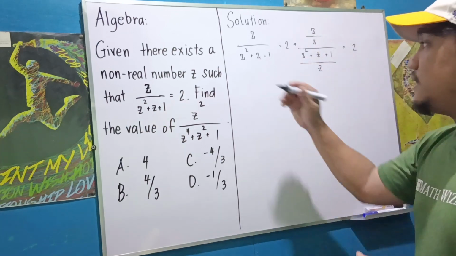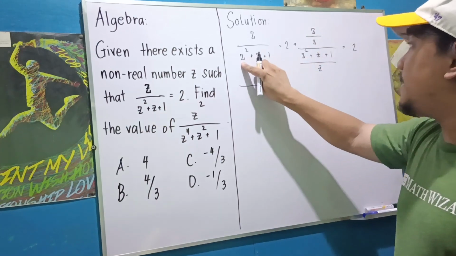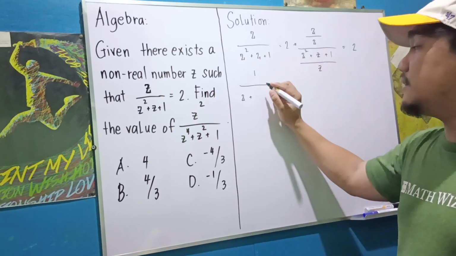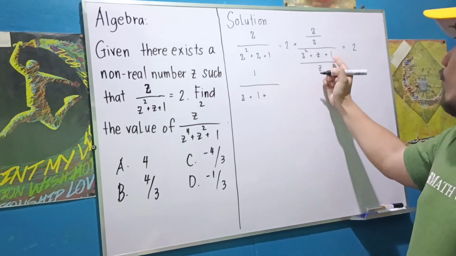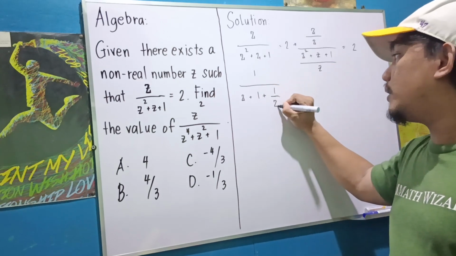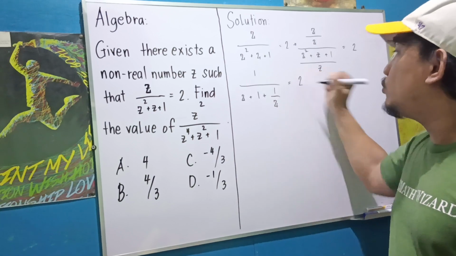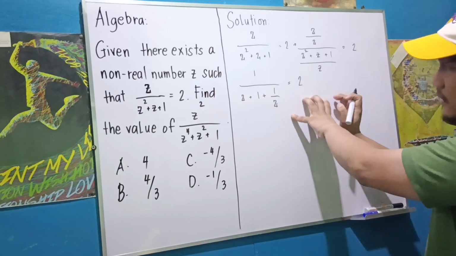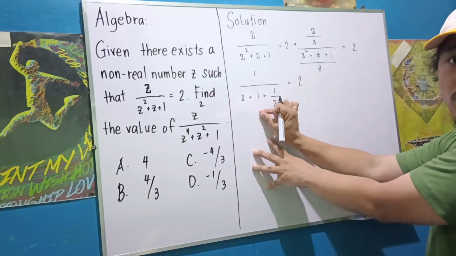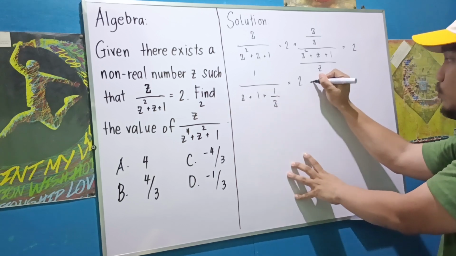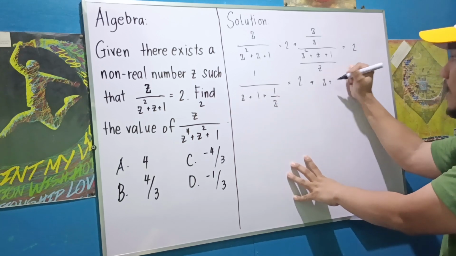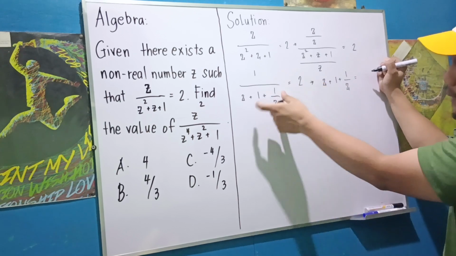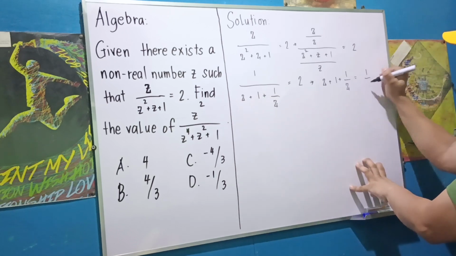Kasi nga, dinivide natin si numerator by z, and also we divided the denominator by z. So z over z, that is equal to 1, all over z squared divided by z, that is z, plus z over z, or that is positive 1, plus 1 over z, so i-retain na lang natin mga Lodi, that is equal to 2. So, ano pwede natin gawin dyan, Sir IJ? So, pwede, pagpapalitin ko tong 2 at saka itong expression sa denominator. So, we can come up with z plus 1 plus 1 over z is equal to, etong 2, pag nilagay ko dito, magiging 1/2 na yan.